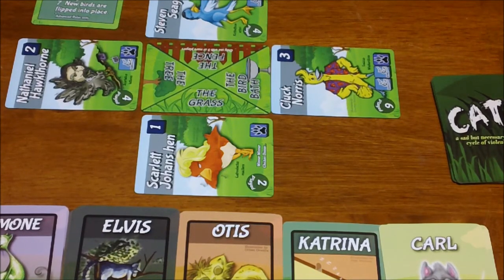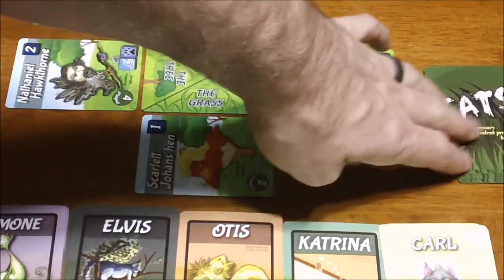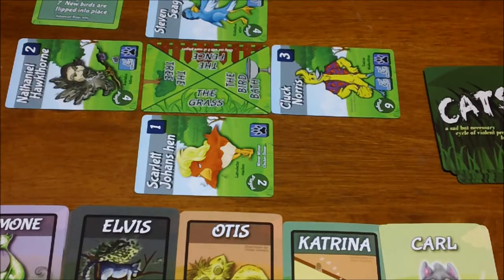It's really quick. It only takes maybe 20 minutes or so to play a game. And the game ends when you've gone through the entire deck of birds. As soon as the last bird flies away or is eaten, that's the end of the game. And I just really like the concept of it. I love cats, so that's a big part of it too. But it's a really fun game. It's just a quick filler. You throw this out, everybody can get into it really quick.